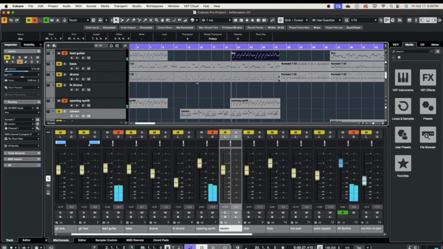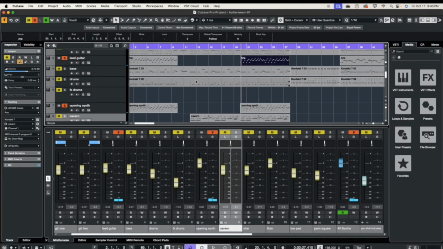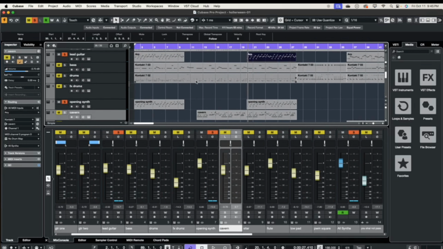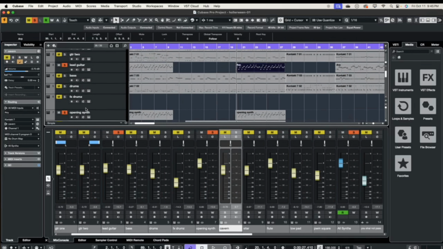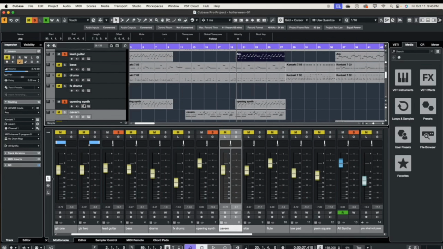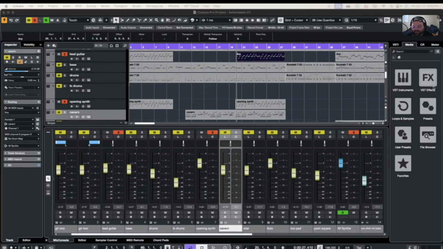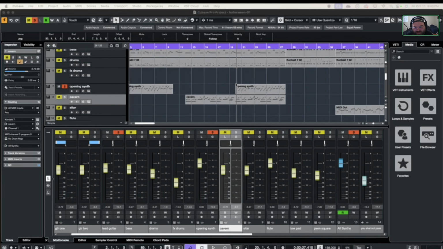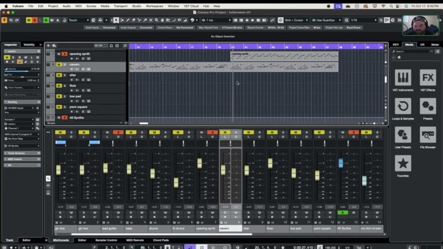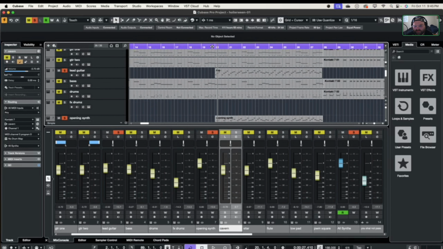I have heard of a technique before, like layering a synth playing the same thing as a lead guitar. Is it to fatten it up, or what's the reason? Nah, in this situation, I just wanted a lead synth and I wanted a lead guitar, so I made a lead synth. I couldn't choose between the two, so I was just like, they're both gonna do it.